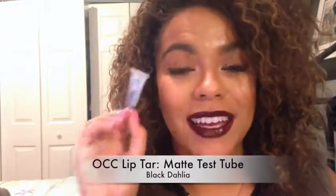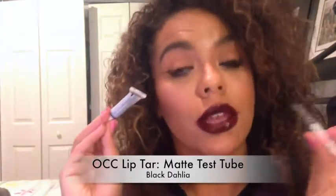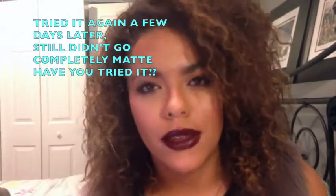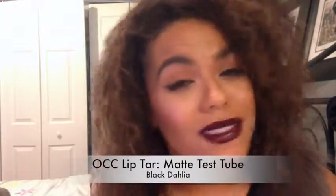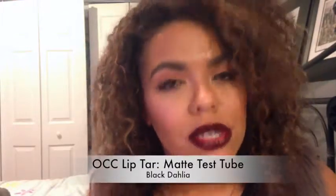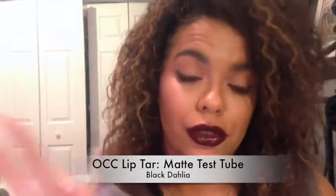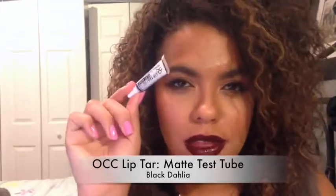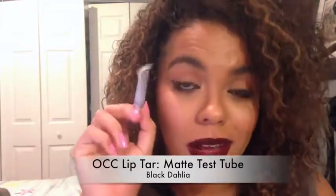This is the Black Dahlia Lip Tar from OCC, and it comes with a little lip brush, which you need because it can get super messy in application. I tried to leave this one for a couple minutes because it doesn't seem like it gets matte very fast — I gave it its day in court. It should go matte pretty much immediately, if you ask me. The great thing is they're so full color and beautiful. But you'll never run out of this. I got a little OCC Lip Tar set last Christmas and I haven't really been using it that much, but if I was, I still would have tons.